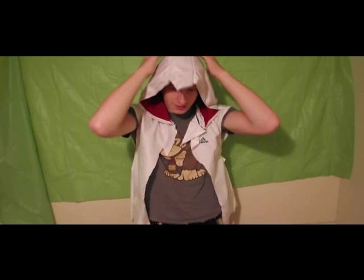Alright, so I finished the hood and I am pretty happy with this. The stitching on the top though is kind of a bit bad because my sewing machine decided to stop working on me, and it was like 1:30 in the morning. I was really tired and I just got frustrated and I was like, whatever, I'm done.